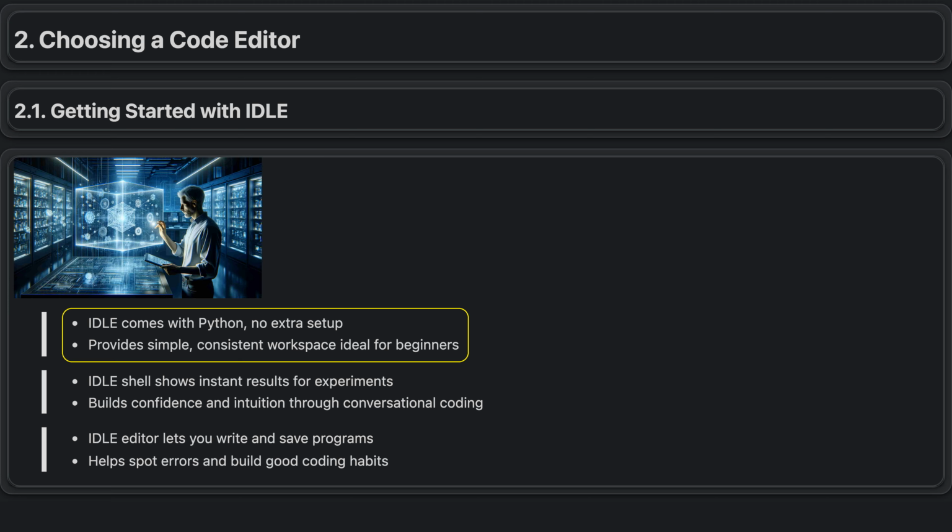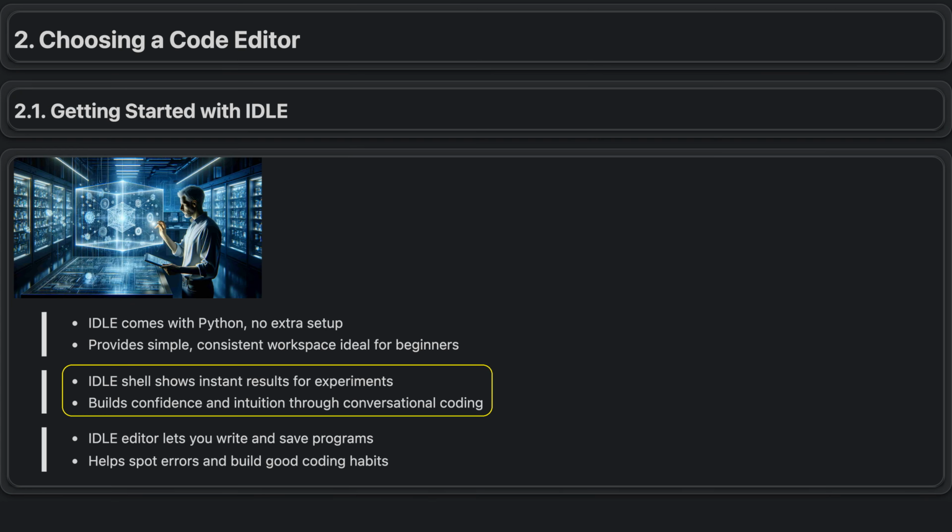This basic, distraction-free environment is useful for both students and professionals, and it offers a consistent starting point across different computers. That consistency makes IDLE especially helpful in classrooms and other educational settings where quick, minimal setup is important.